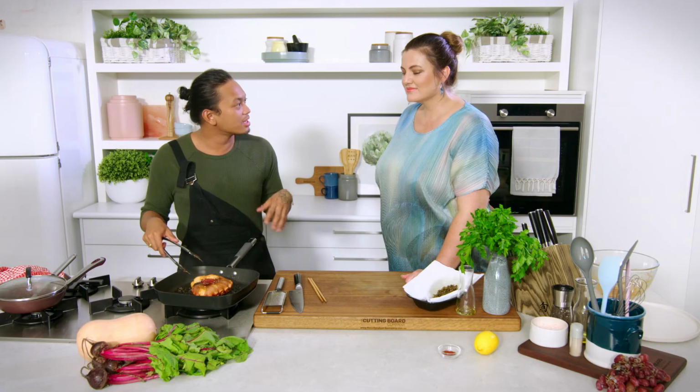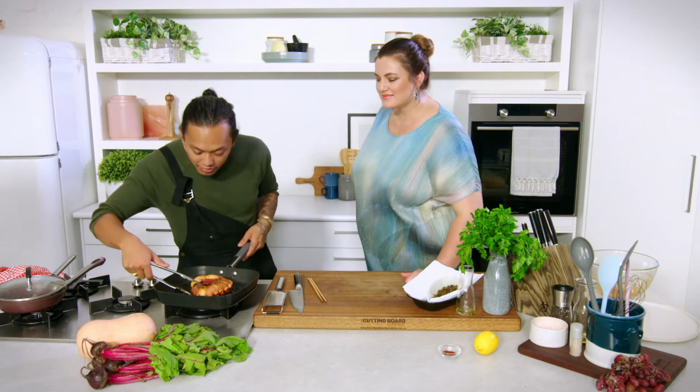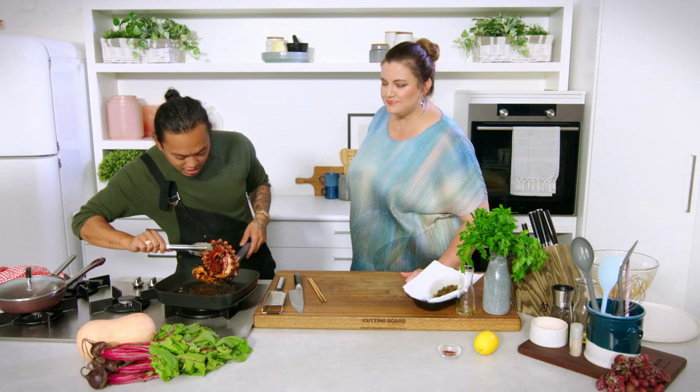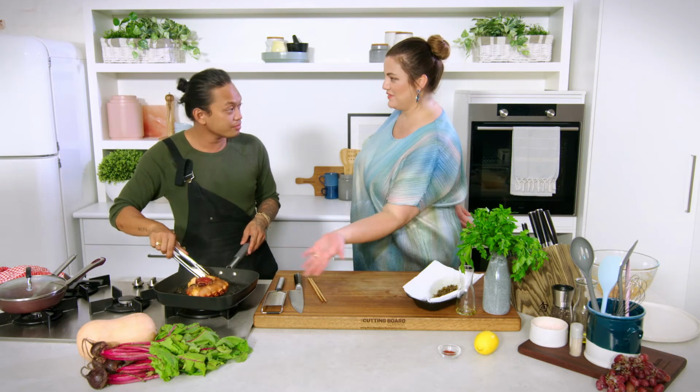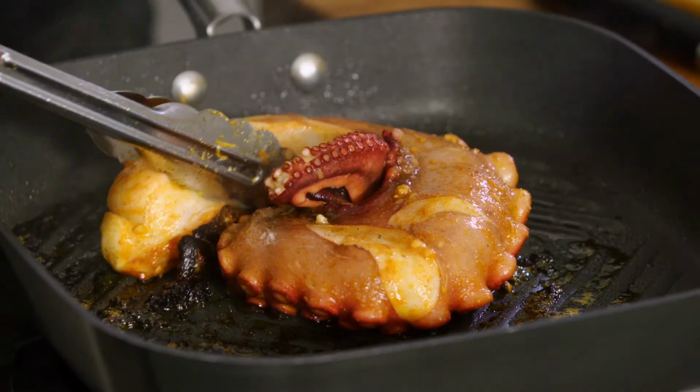It really smells like it's caramelizing and everything. Oh yes, it's smelling heavenly. I reckon we're about 15 seconds away. So let's have a look. See how beautiful that is. You can see why it's necessary to flip, so that you get the other side the same. The other suckers, yeah. Okay, I think we're ready to go.